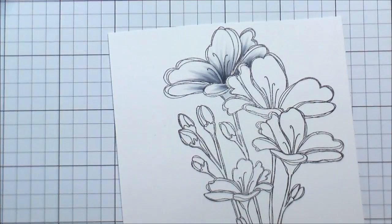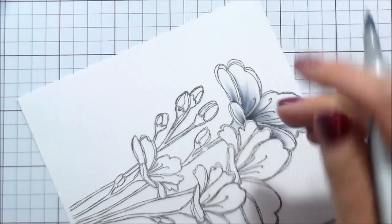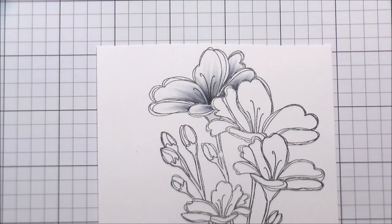And this is because that's where it would be the darkest, but again, I still want it to be up here white. Now, I'm sure you're probably thinking, looks pretty gray right now, Kelly. And you would be correct. It does. But once we get it cut out and put on that background, it will look more white.